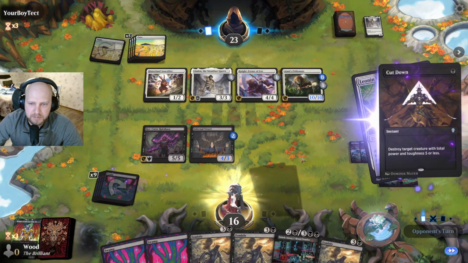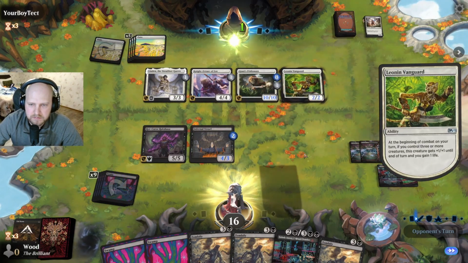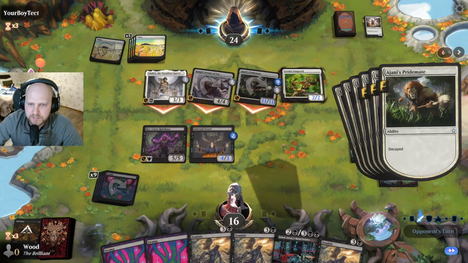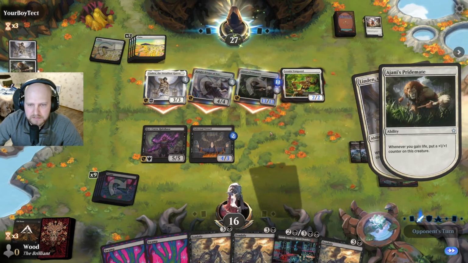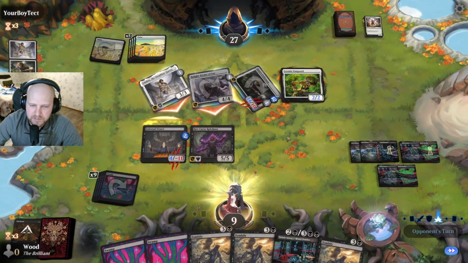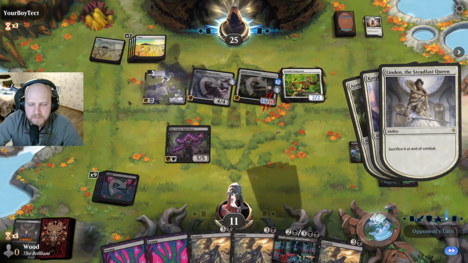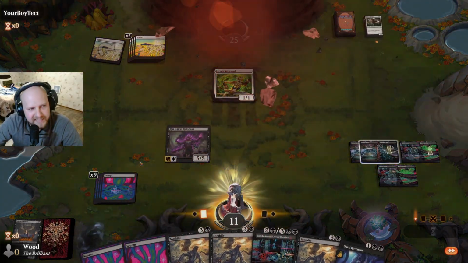Let's get rid of that rabbit. Ah, Johnny is so insanely annoying. Alright, they do all have decayed. Alright, well, we're blocking that one for sure. Alright, they lose all the creatures. I think we're finally getting there. I think we are finally getting there.